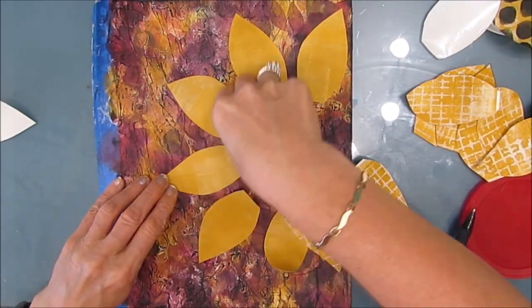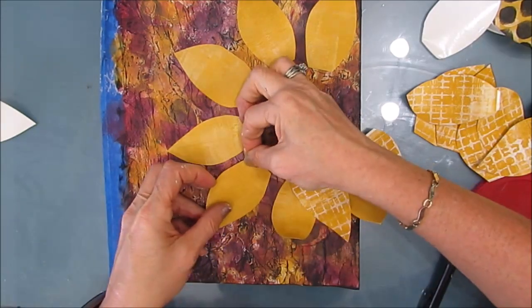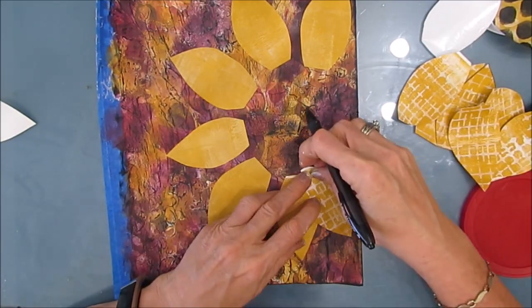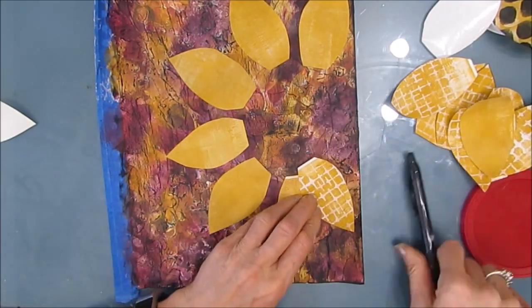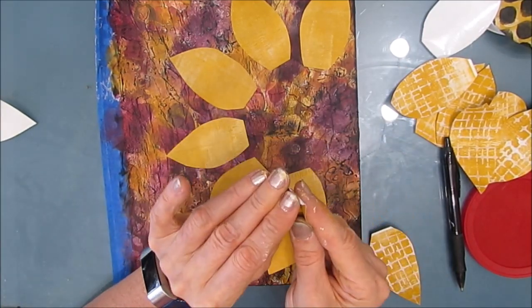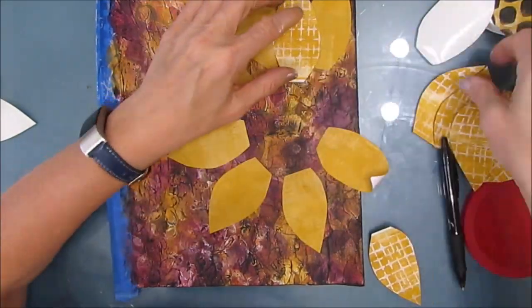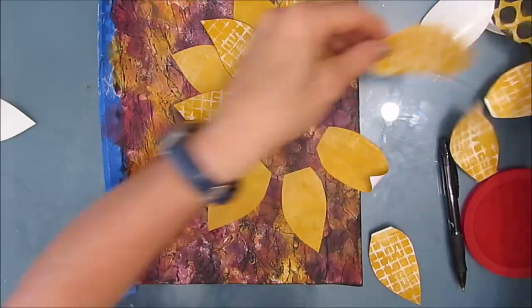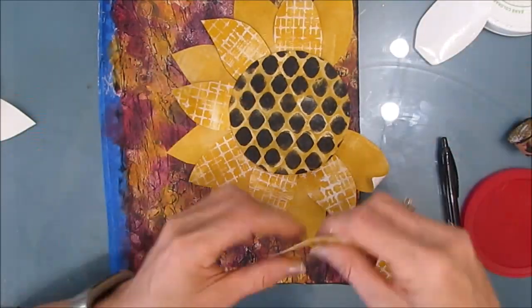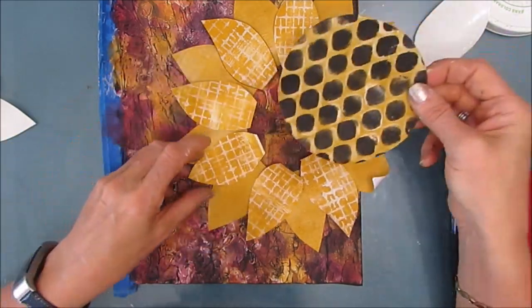Loving the peel and stick collage. It could not be easier. So I definitely will be using more of that full sheet shipping labels and doing different colors with patterns to do some other collage projects, because really it was so very slick.